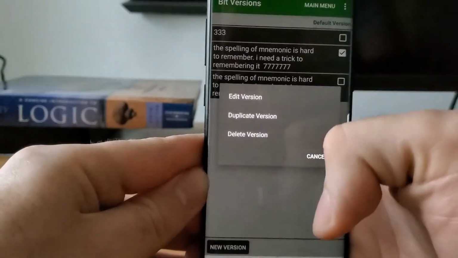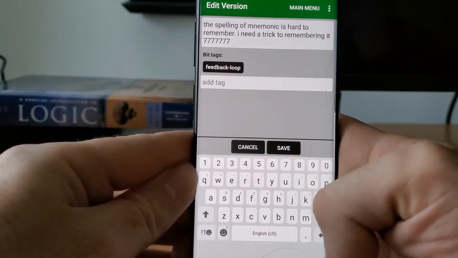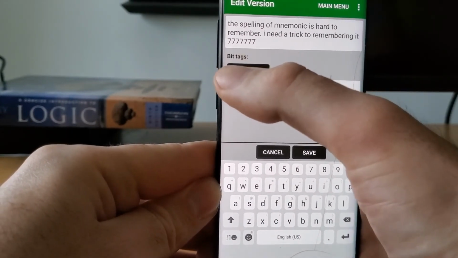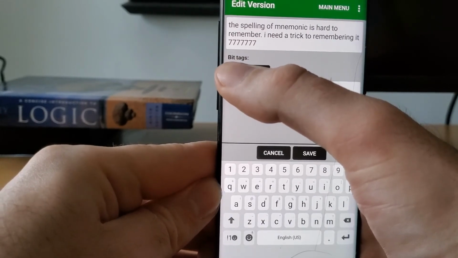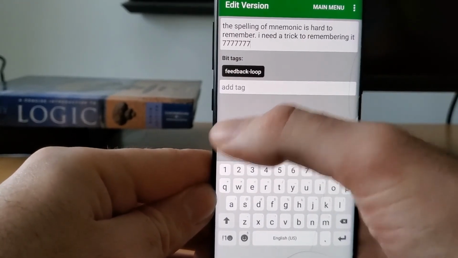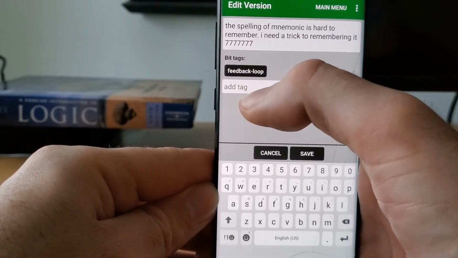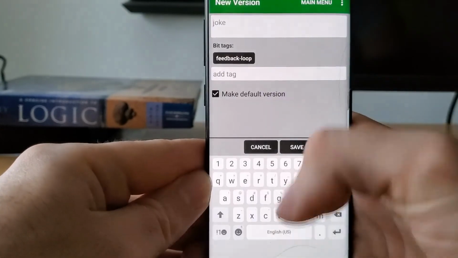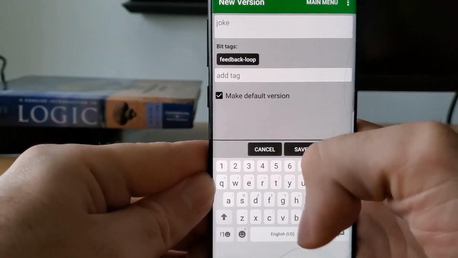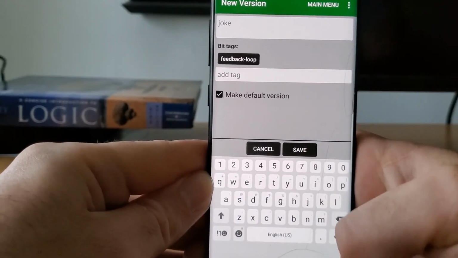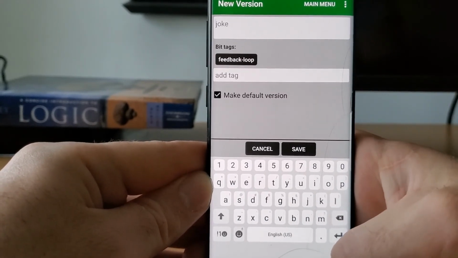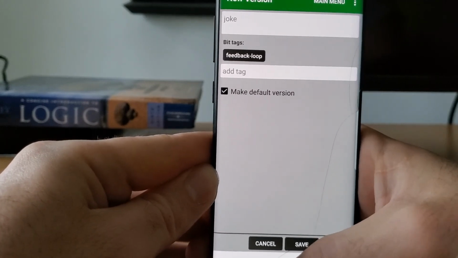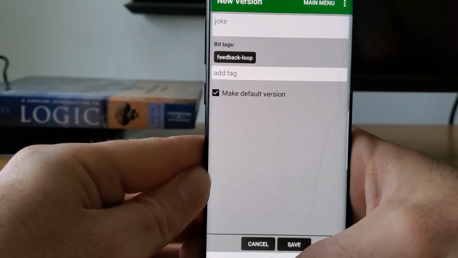While I'm showing you this, I could point out one other thing. You might have noticed when I made a new version, the tag was already there. And you can see it says bit tags. It doesn't say version tags, it says bit tags. So I just want to point out that tags are assigned to bits, not specific versions. So when you make a new version, you don't have to assign tags to it again. That's some minutia. You don't need to remember that or know about that, but just in case anyone was wondering. So anyway, that's the alternate version feature.